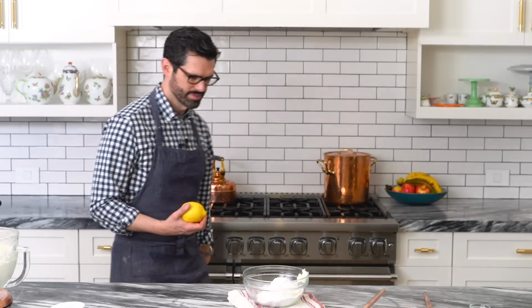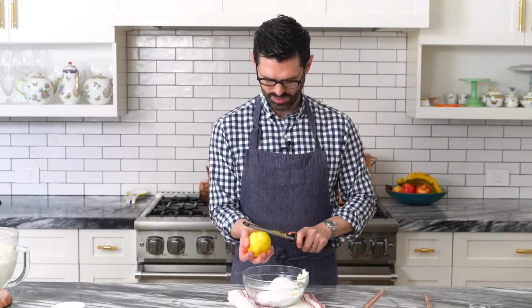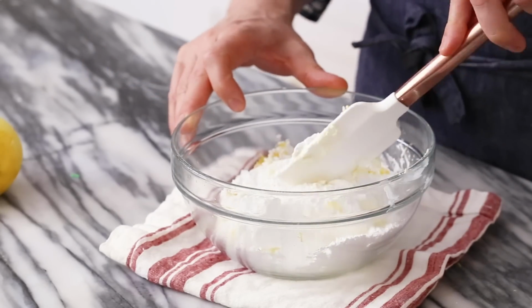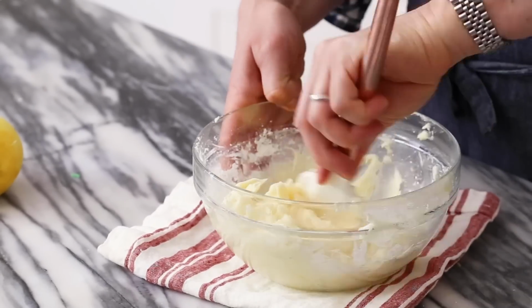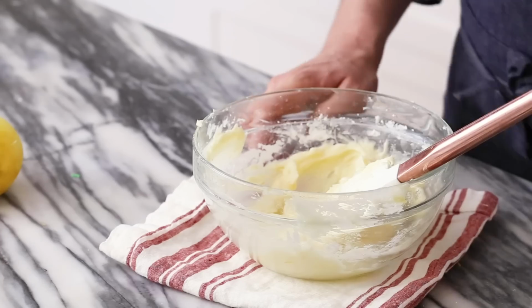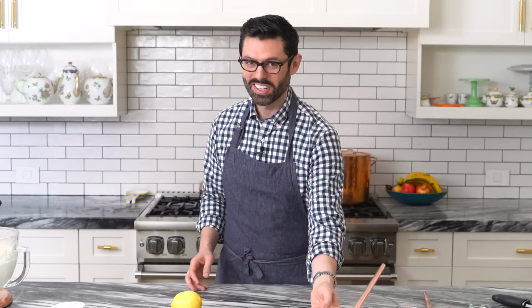Again, I want this to be a little zesty. You could skip this if you want this part of the cake to be like the refreshing, has no lemon part. I'm not that person, so zest, zest, zest. Now we're just gonna fold this in. You could whip this up, but I don't like whipping the mascarpone too much. It can curdle. A little bit of patience, a little bit of exercise for my wrist. I could eat this whole thing. But we're gonna set it aside and whip some cream up now to fold that in.